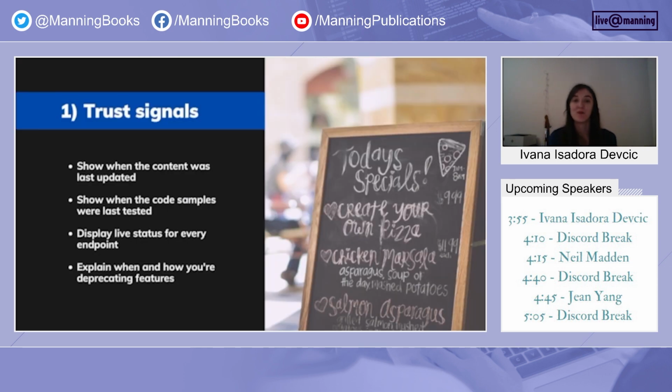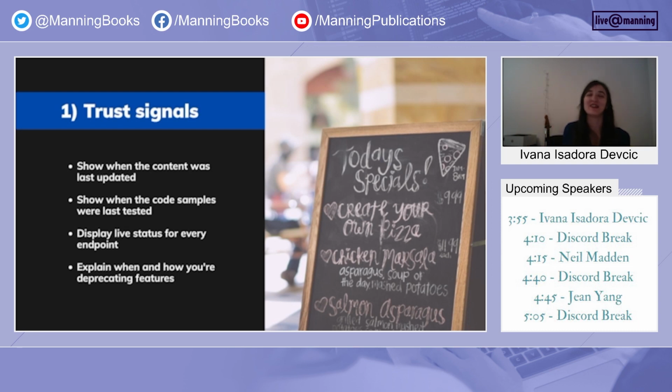You could add more trust signals to your documentation. This is a very common complaint among users. They don't know when your docs have been updated, and they don't know if they can trust the information that's in there. If the user tries one code sample and it doesn't work, then tries another and that doesn't work either, how do you think they feel about your API?